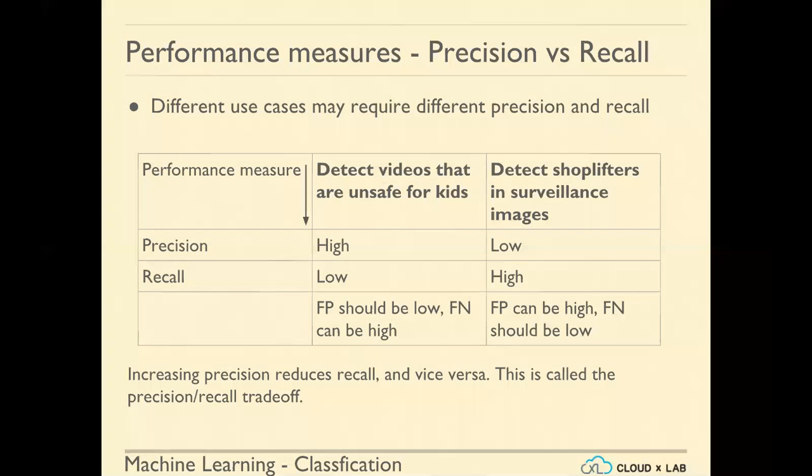Question from Gopi is, so you are saying we have a higher tolerance in case of shoplifters as we are merely looking for detection with human intervention. Yes. Let's say there are 1,000 images and we would like to quickly detect the shoplifters in those 1,000 images. It's okay to tag somebody as a shoplifter and then manually check if it is really a shoplifter, and then do the scanning. Okay, great. I hope this example clears up our demand of precision and recall.